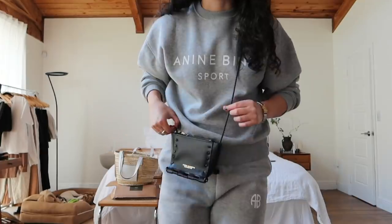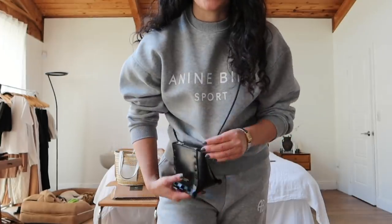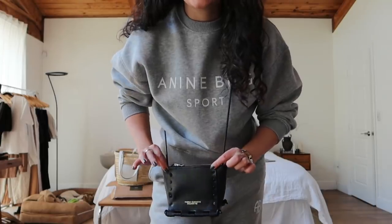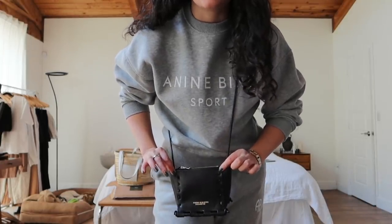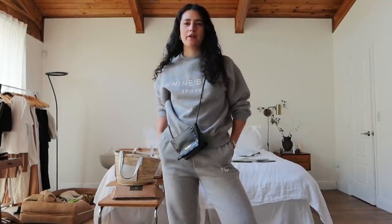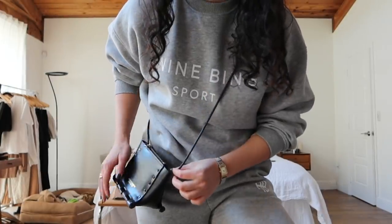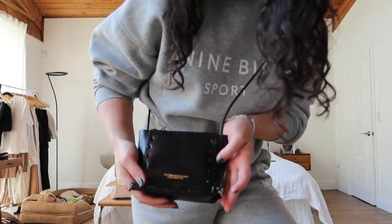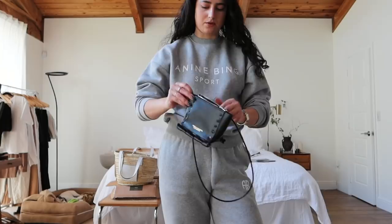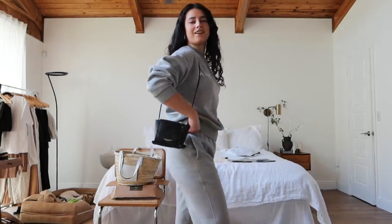From the lobby, I got this little bag, and I've been wanting a little bag that I can wear a bunch of different ways, but specifically a dainty little crossbody like this that I can pair with a sweatsuit or very casual wear. And I love how dainty it is. There's no hardware or anything. This one is by Cosa Numbers. I don't know if I'm pronouncing that right. I want to wear it. Oh my god, this is so cute. Love it.